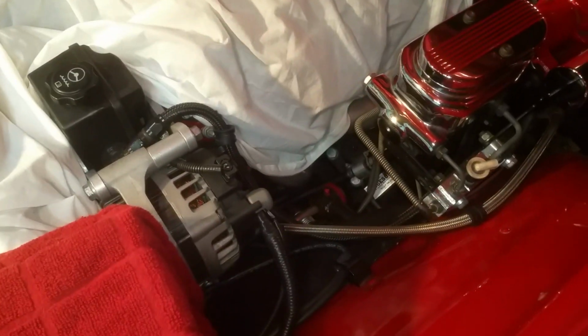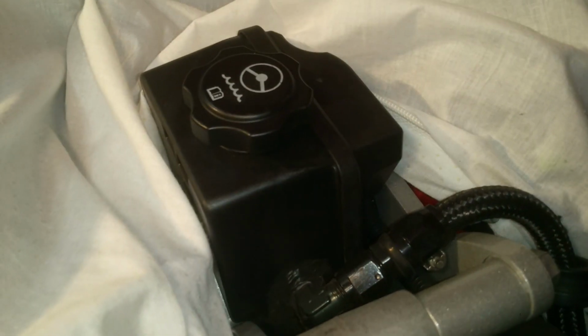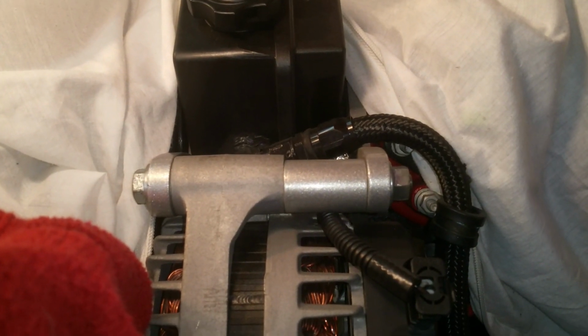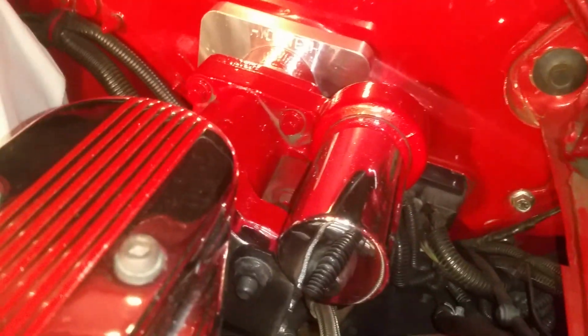Now, the connections for this Hydraboost, just to make it simple, you just need 3 lines that you have to connect between the power steering and the Hydraboost, because if you're using the power steering fluid to power the Hydraboost, well, you also have to power the power steering box. So the way it works, I'm going to try to simplify it. You have a line that goes from your power steering pump, and it's a pressure line, and that line goes directly to your Hydraboost unit first. That's this line right here.